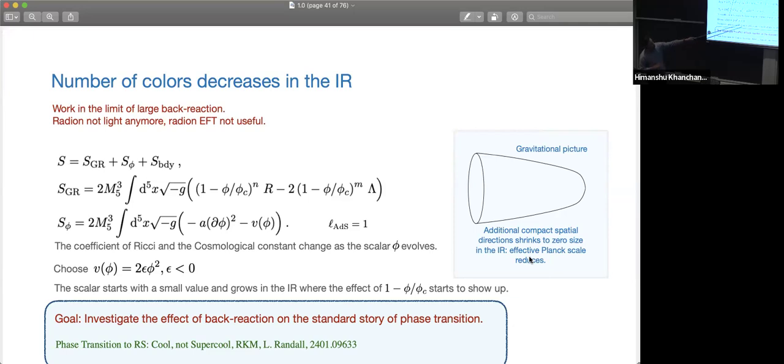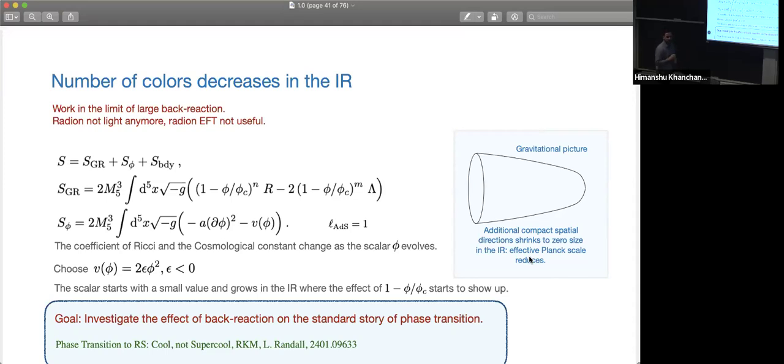What happens in many confining gauge theories, confining field theories, and there are supergravity examples that we know of. Usually they are not 5-dimensional, they have 5 dimensions plus additional compact dimensions, and these compact dimensions shrink to 0 size as you go from the UV to the IR. So for example, if the space-time is 6-dimensional, you have a circle in the 6th dimension, and as you go in the 5th dimension, the 6th circle is becoming smaller, smaller, smaller, somewhere it just caps out, right? And from a 5D point of view, it looks like the space-time just ended, right?